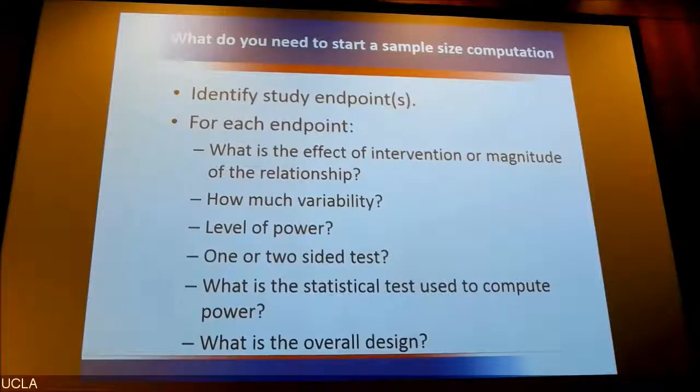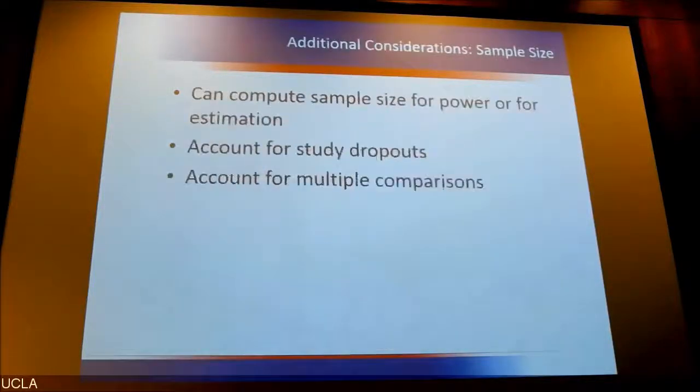Next is, what is the statistical test that we're going to use to compute power? So this is where a consultation with a statistician can be useful to really evaluate what's the appropriate way that the analysis is going to be done. And then, of course, what's the overall design?